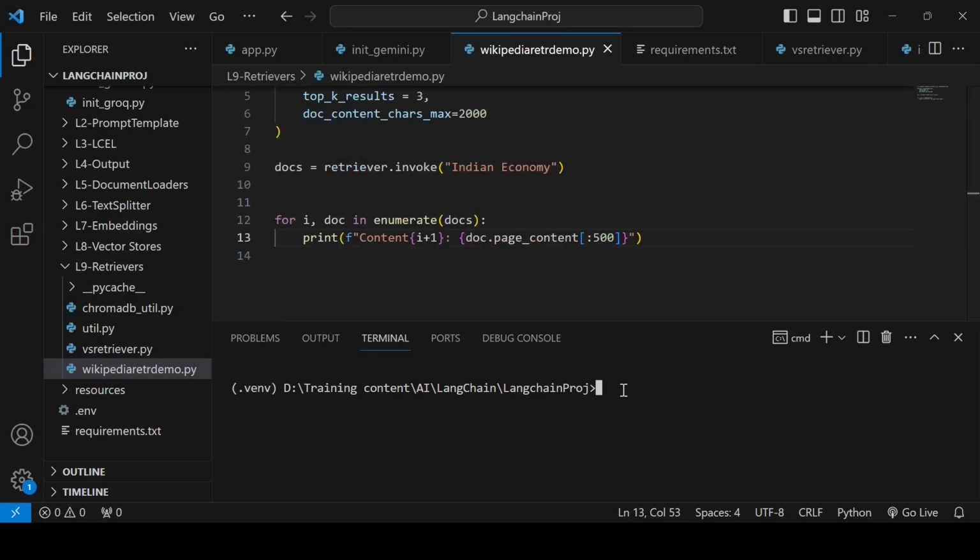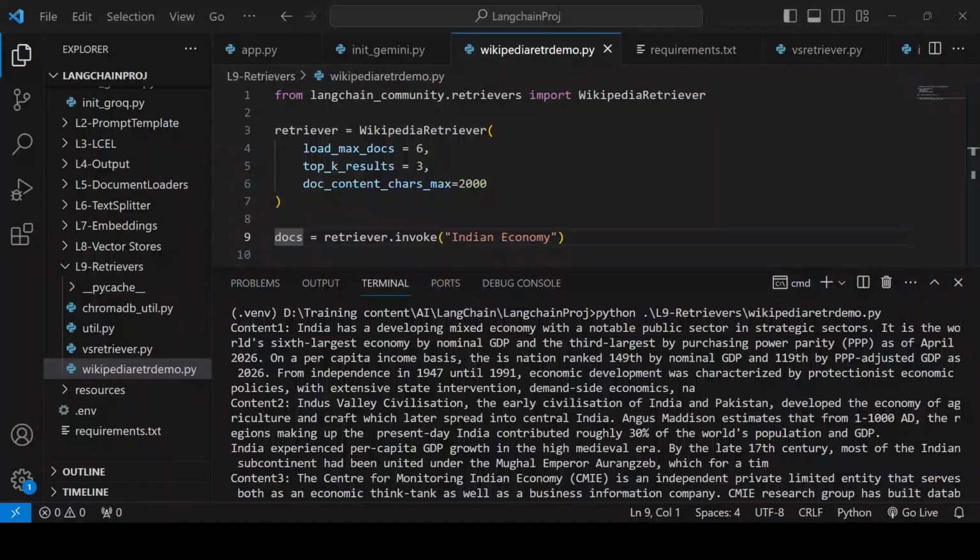Okay, so let's try to run it. For that, I have to call dot slash, it is in L9, Wikipedia. Okay, so this gives me the result for the searched keyword.